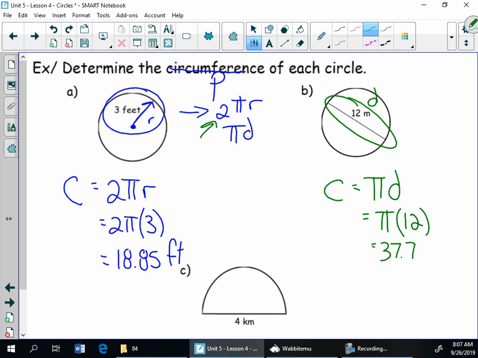And that's meters. Now, to point out, you could have turned this into a radius if you really wanted to. Radius goes halfway across the circle. The radius would be whatever 12 divided by 2 is. That's 6. So if you use that formula, 2 pi times 6, well, isn't 2 times 6 really 12? It's the same thing, right? Just doing it in a different way. That's why the formula works either way.